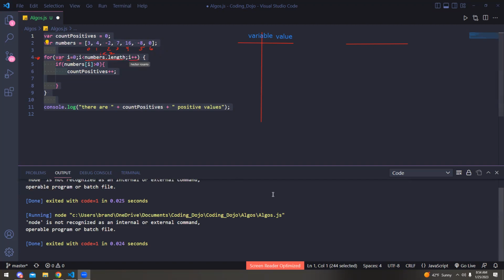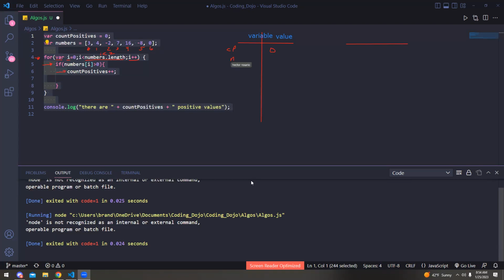So we went ahead and ran this if statement right here, saying if the current index of the array is greater than 0, then we must know that it's a positive number. So while we're over here, we're going to say if the number at index 0, which is 3, is greater than 0, we can say that positive gets counted. But before we jump into that, sorry, I forgot to add the count positive. So the count positive variable here, I'm just going to shorten it, is 0.